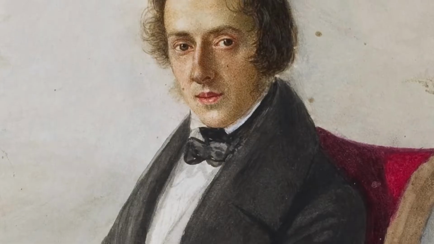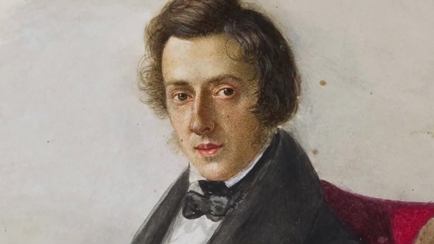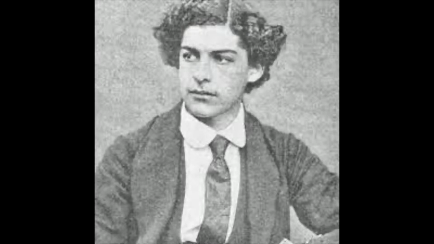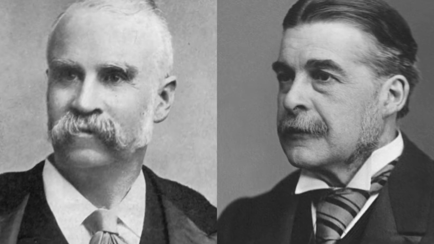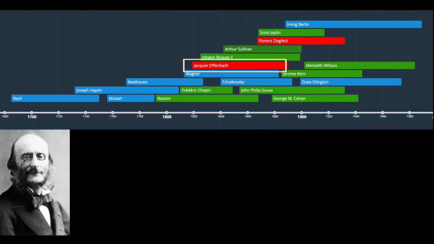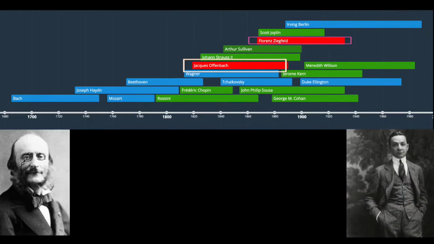But romantically, Chopin's going on. We looked at Chopin. Arthur Sullivan, the composer for Gilbert and Sullivan's works, we did a class on Gilbert and Sullivan. They did 14 comic operas from 1871 to 1896. So they're going on a little bit after Offenbach, and they're really going to influence musical theater a little bit. But we're going a little bit before Gilbert and Sullivan. And then Ziegfeld's there, just because we were talking about him yesterday. I hope it doesn't seem too random because he's not a composer, but he started musical theater on the stage, as we looked at.